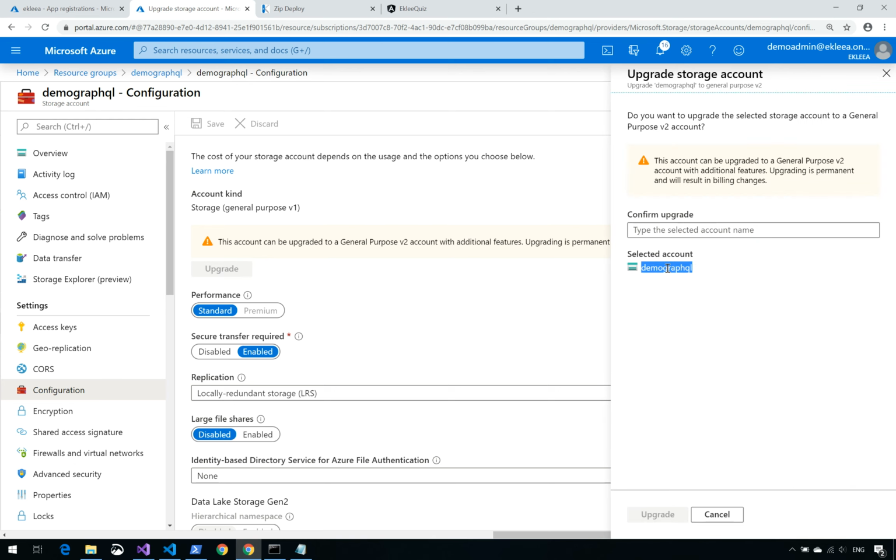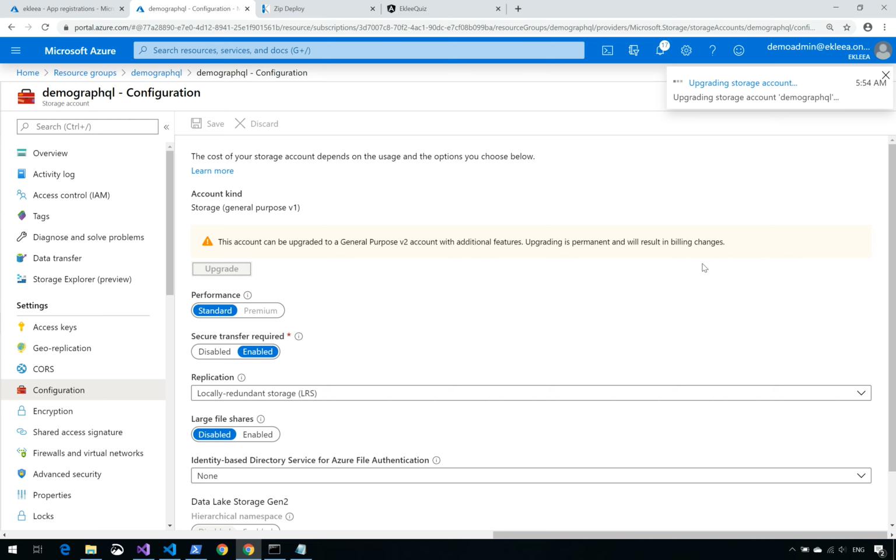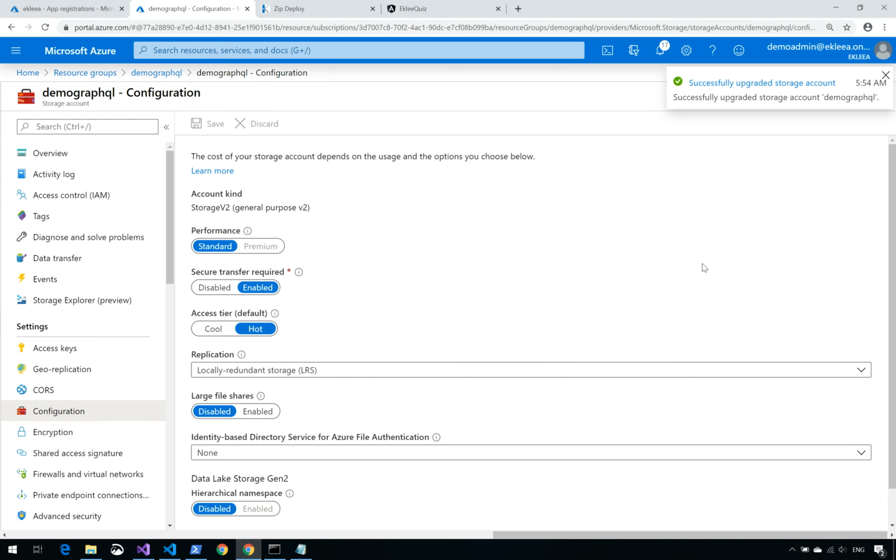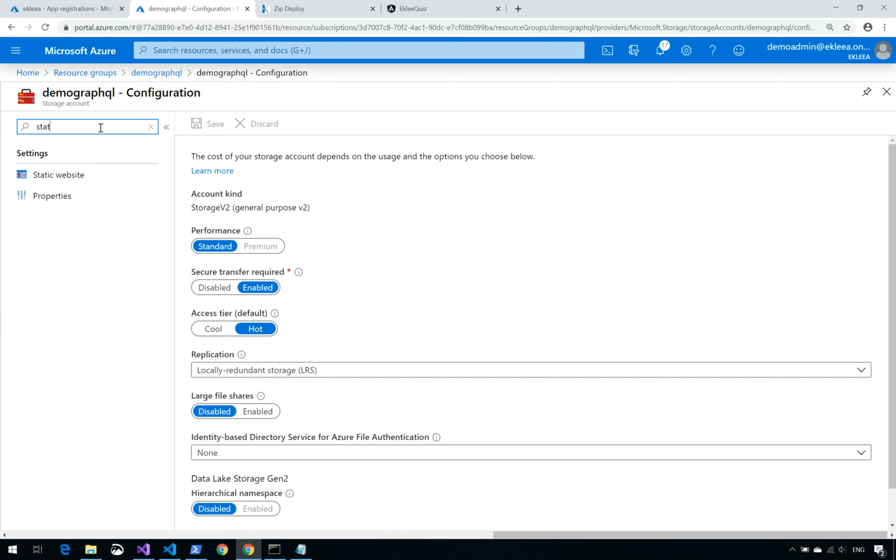We're going to type in the name of the account. All right, so we've successfully upgraded to V2. And so if we come back here and we search for static, yep, we do see static websites.